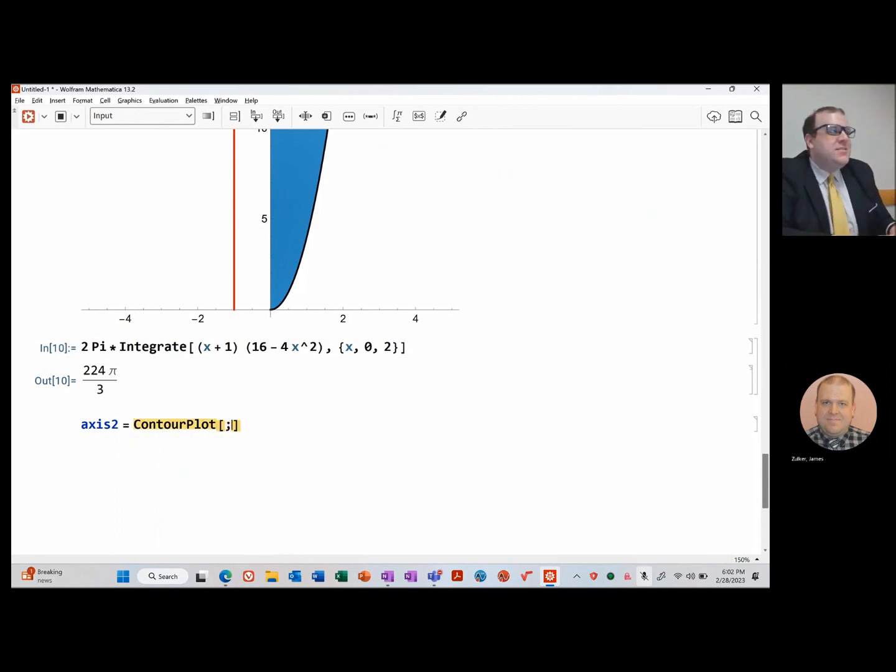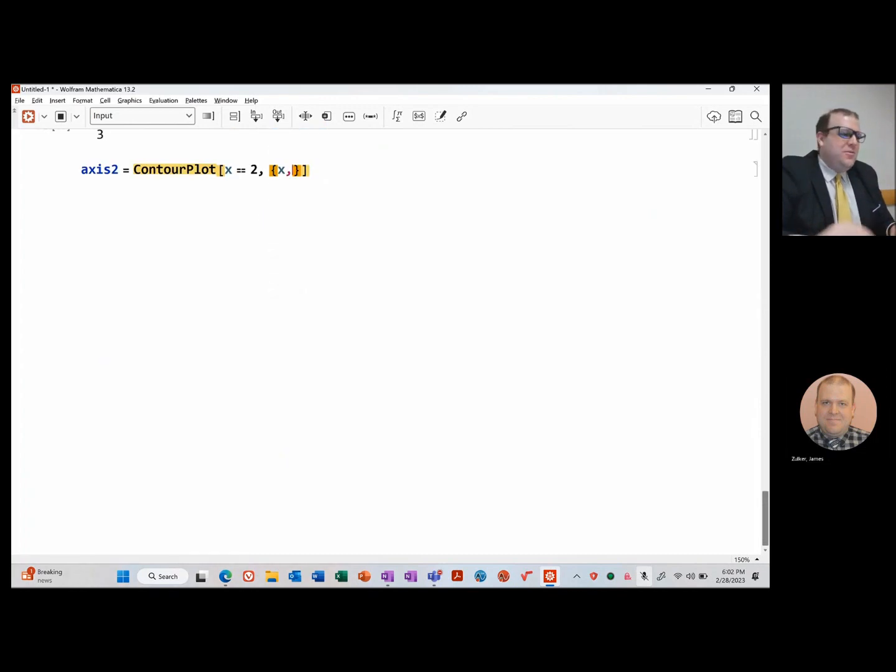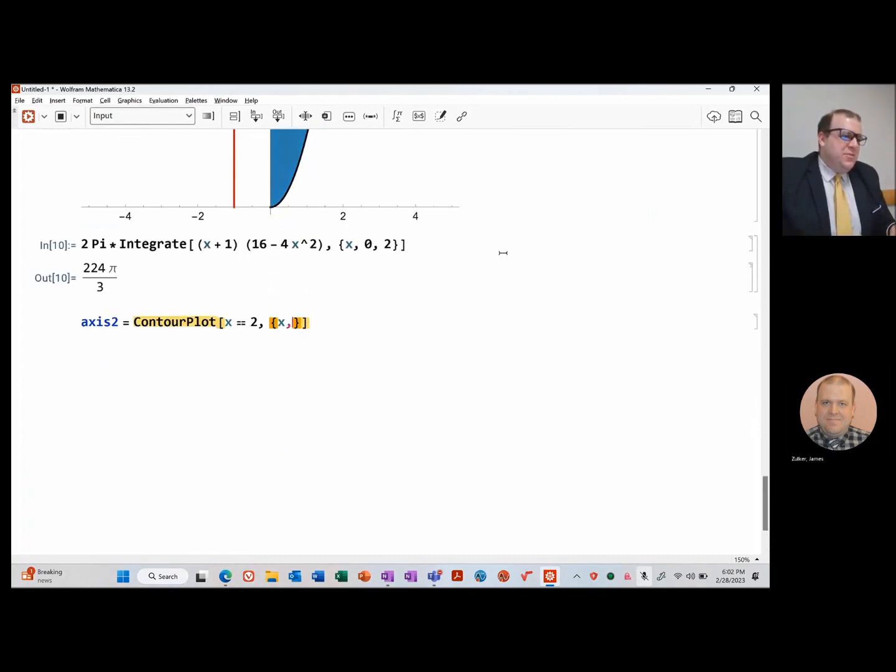I actually can visualize this region in my head. I'm just doing this because it's actually different than the two non-axis axes of revolution we've done before. So what do I want x to go from? I can just do 0 to 3. What do I want y to go from? 0 to, and why not 0 to 3? See how this looks.